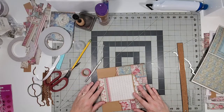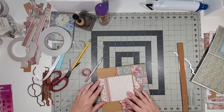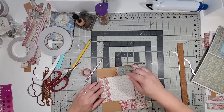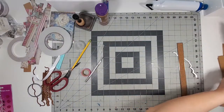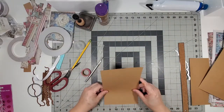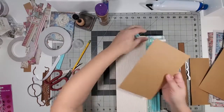And I think I'm gonna put a portion. Yes, I will. So let's put one that goes, okay, so let's do this. We need a new piece of cardstock. I think that's good enough. It's about 5.5. We are going to score it at 1/2 inch.